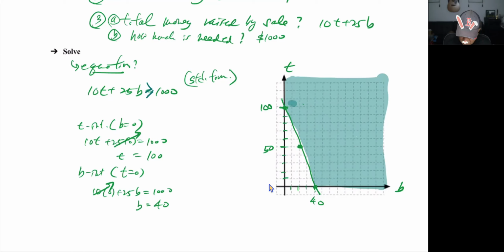So if you sell, as this number indicates, right here, 20 and 50. Let's say if you sell 20 blankets and 50 t-shirts, you'll make $1,000, right? Obviously, if you sell more, you're going to make more money. You're going to raise more money, right? So those are the minimum. So these are the combinations of blanket and t-shirt sales that should satisfy the goal of fundraising. Okay, okie dokie. All right, guys.